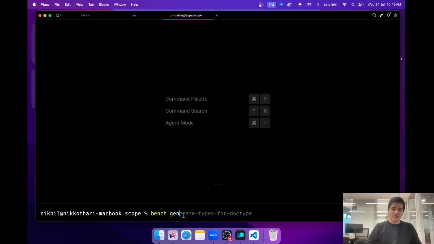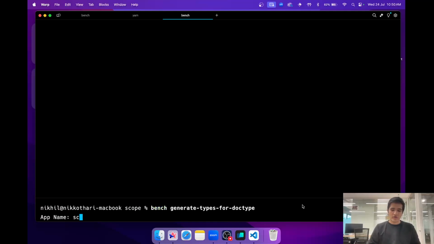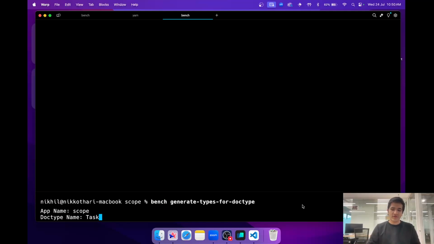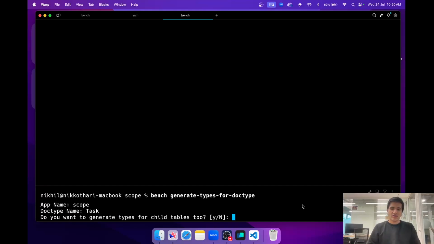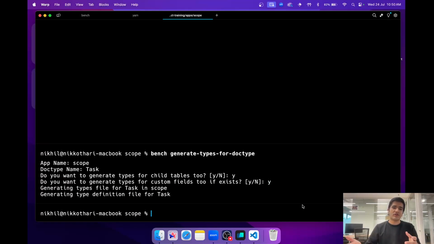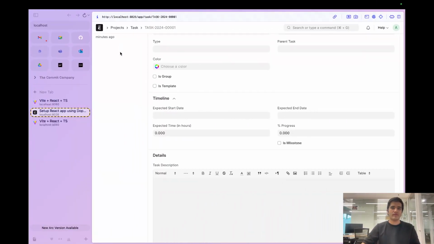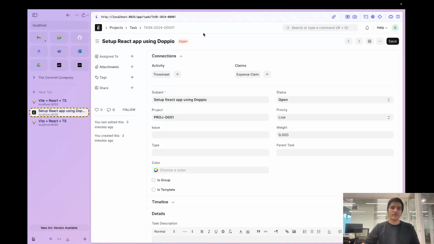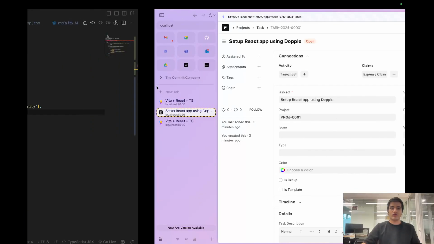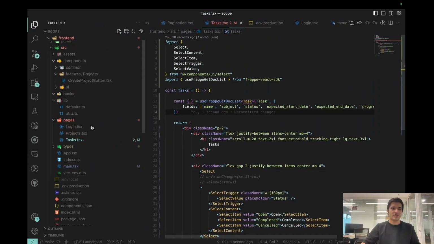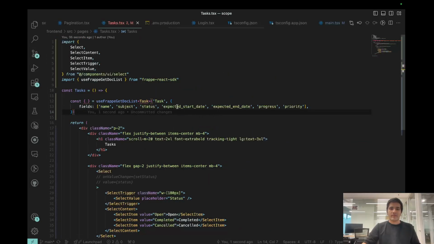So it's bench generate types for doc type. We want it for scope. We want it for the doc type called task. Yes, I want it for child tables, for any custom fields as well. Cool. And then if I go back into my code base, I should see new types, task and task depends on. Okay. And then I can use that over here.